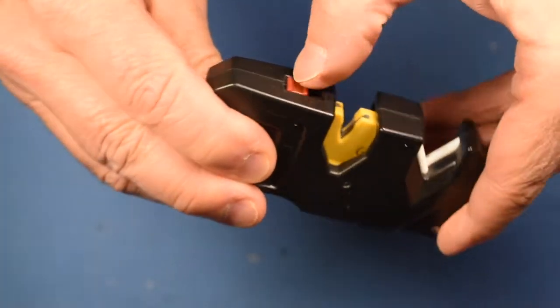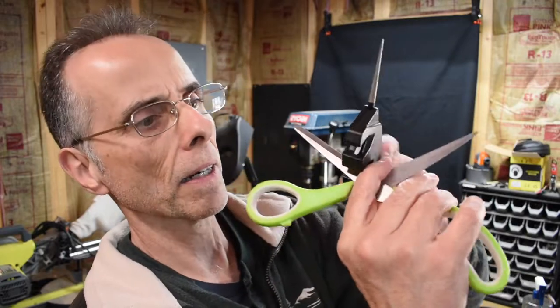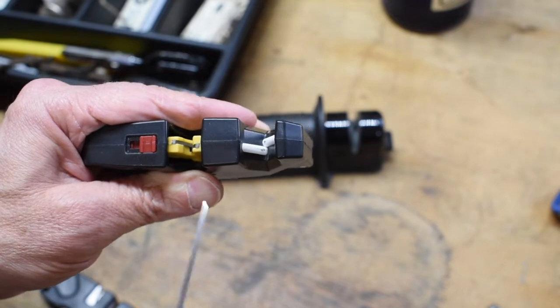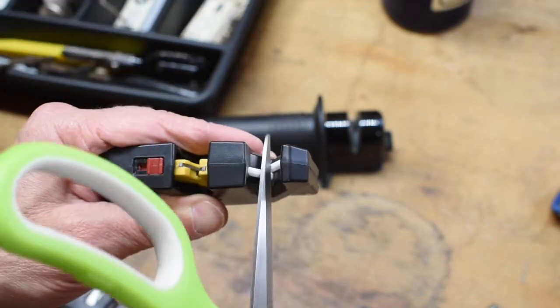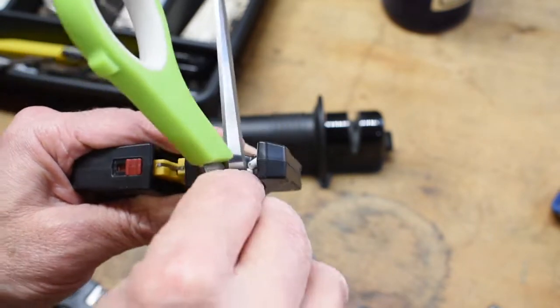Now with scissors, it's going to be the same thing. Oh, you got to lock the thing on there. Got it. It's two-handed. Can't do it one-handed. Yeah, just stick it in there. Open up your scissors all the way. Put the flat side of the scissors up against one of those ceramic rods, and stick it down in there and draw a few times. Flip the scissors around. Be careful not to poke yourself. Don't run with scissors. And you'll do the same thing.